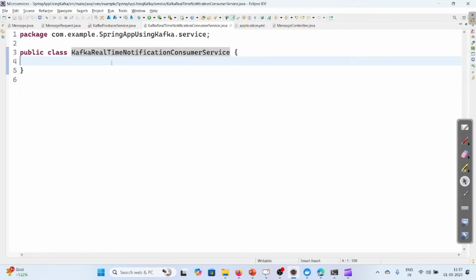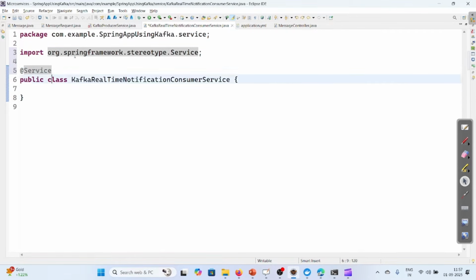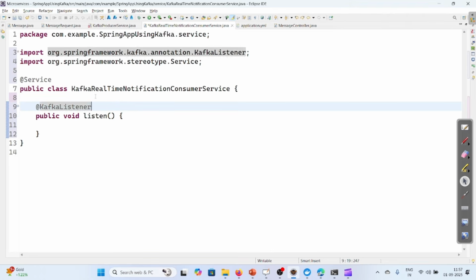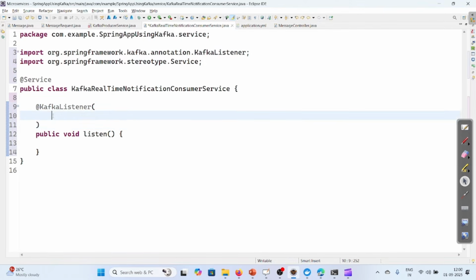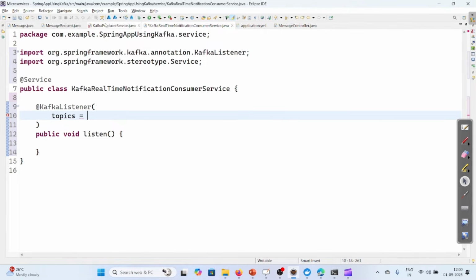So let's do it. At service. Public void listen, and Kafka listener with topics. What's the topic?